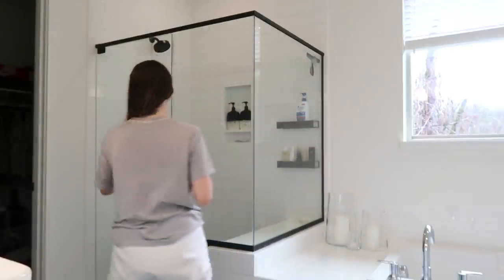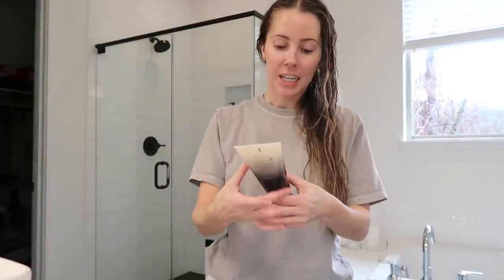Actually, speaking of those products, the products that I used in the shower: I used the Orbe Gold Lust Transformative Mask, because as you guys know, I've been trying to get my hair in a healthier state. The ends are super frizzy. I really could just use a haircut. I've been trying to schedule an appointment for the last month, but I just haven't been able to get a hold of them. In the meantime, we're trying to make my hair super healthy as a whole. So yeah, I used this.